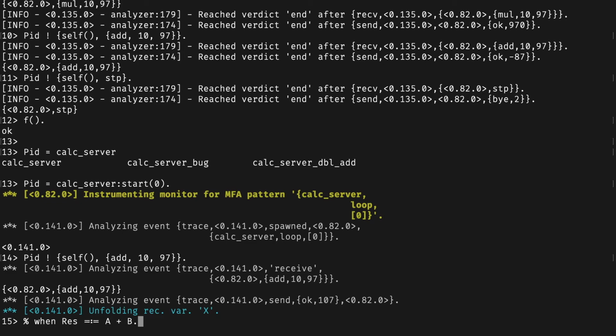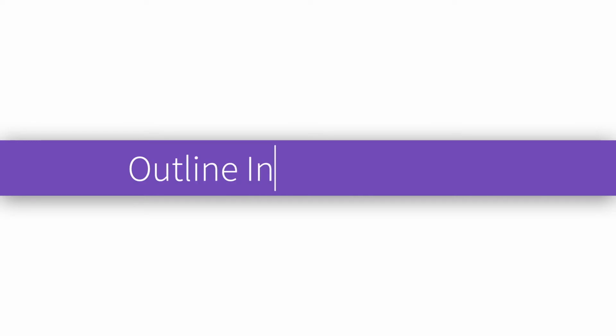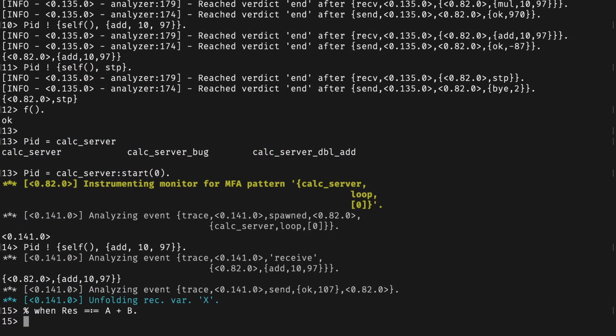Now that we've seen how to instrument our program using inlining and also tested that it works, I'll show you the second form of instrumentation. Outline instrumentation is the non-invasive counterpart to inlining. By this, I mean that the program is treated as a black box, so no changes are written to the program source code or executable.